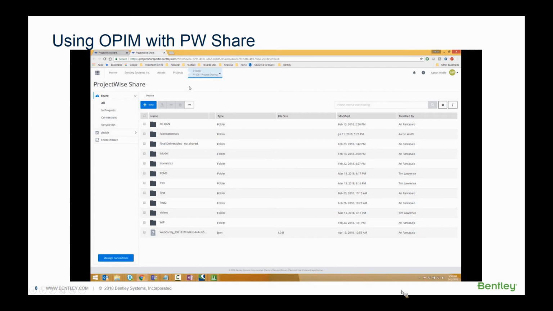So again, hopefully you see the value of this workflow. The options are endless, and again, this service is constantly being updated with new features, and that's some of the value that we've provided with Connect Edition products, is access to all of this along with other connected project functionality. That's all going to come into play in the very near future. So I'm very excited about other things that we have going with OpenPlant Isometrics Manager, and I hope you stay tuned to some of the news that's coming out in the near future of what we'll be providing.